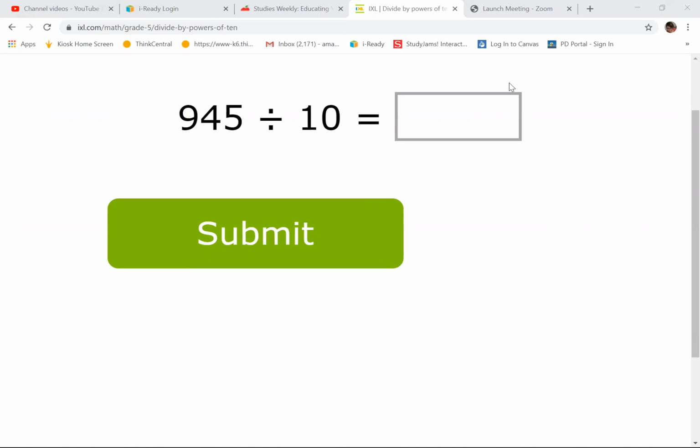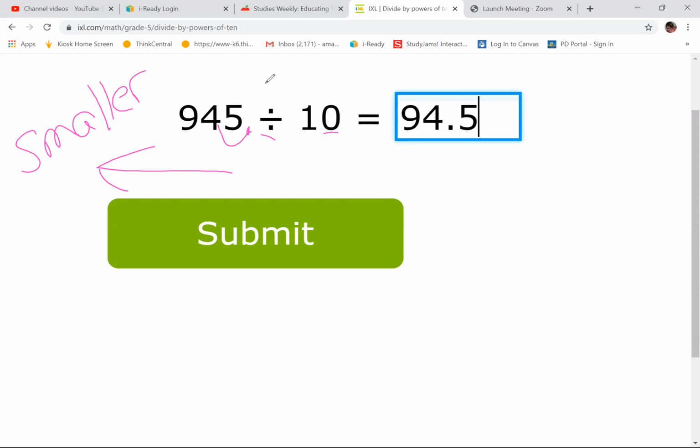Okay, now go ahead and give this one a try. Pause the video, get your paper and pencil, and write this problem down. Okay, we're dividing by 10, so that means we are going to the left, because that's when the numbers get smaller on our number line. And we're dividing, so things are going to get smaller. There's my invisible decimal. There's always a decimal there. And I'm going to move it 1 place to the left. Did you get 94 5/10?